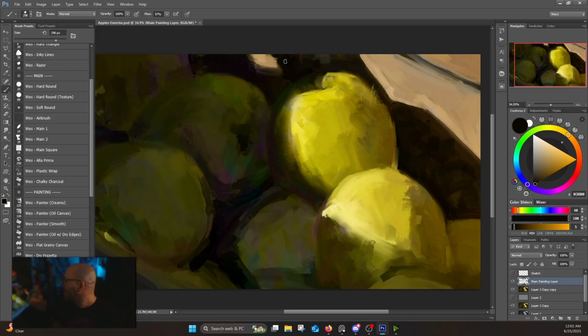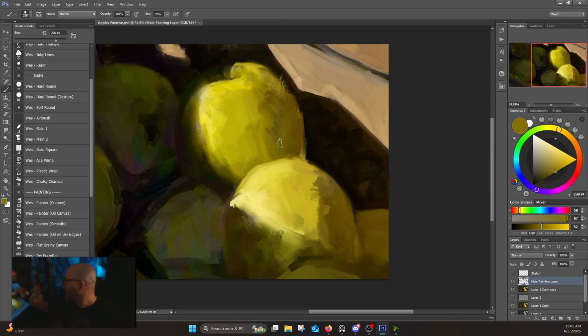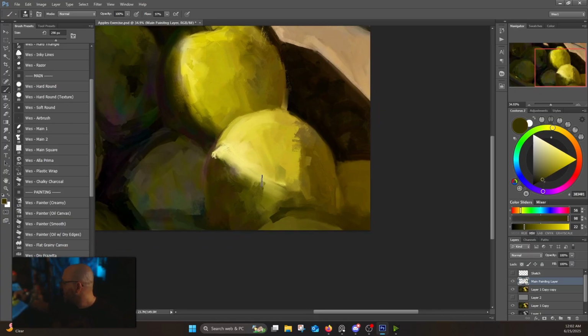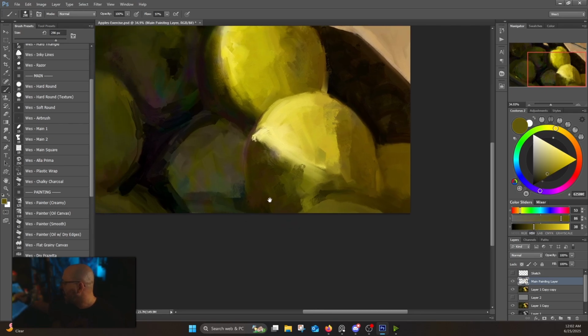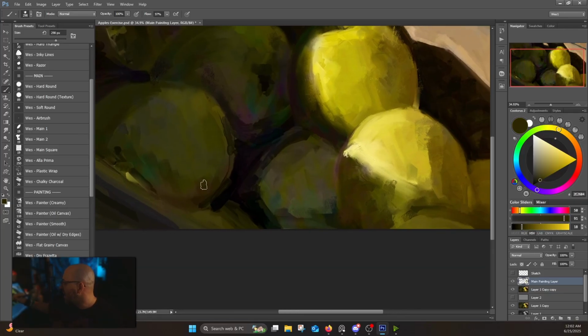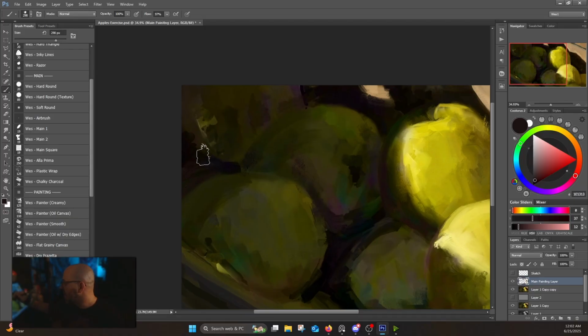And this brush does have a little bit of a hue shift on there as well, or a hue jitter, I should say. So doing something like that. We're going to keep the detail here because this is the painting and this is around the focal point. We want the focal point to be the highlights. And I'm just color picking, painting, color picking, painting, color picking, painting. Doesn't matter. I'm going to turn into Bob Ross on you. You're going to get so many good happy accidents, you're not going to even know what to do.